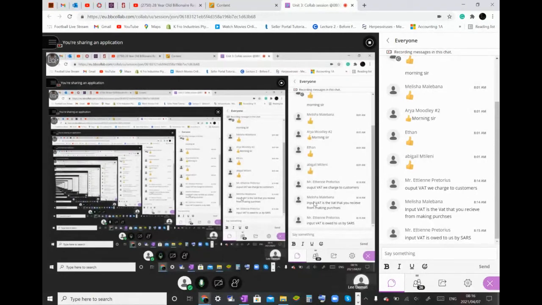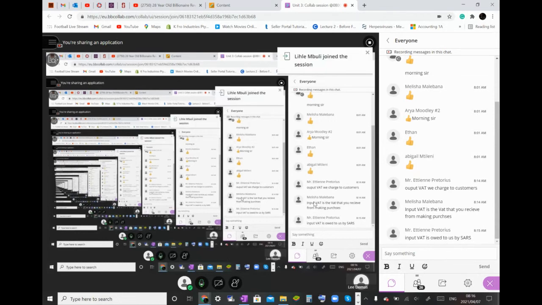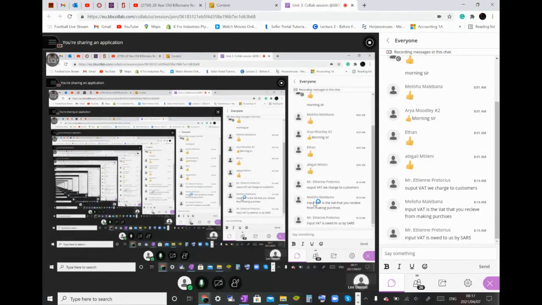Why do we call it input VAT? Because we are paying VAT on the inputs that we need, the stock we need for our business. So that's how I want you guys to think of input VAT. Input VAT is the VAT that I incur or must pay as a result of buying my inputs. Buying my stock, things that I need for my business, machinery, whatever VAT that I incur. Also buying vehicles, there's also VAT on that. You can obviously then claim it back.